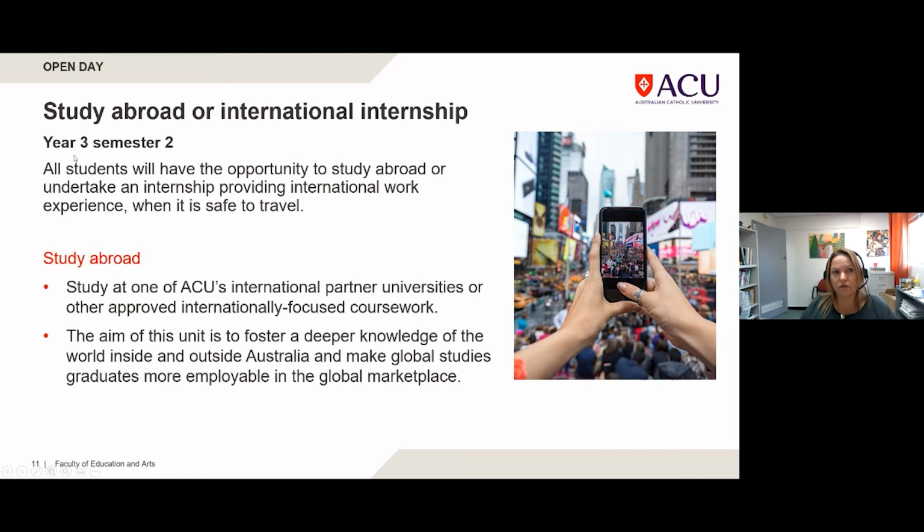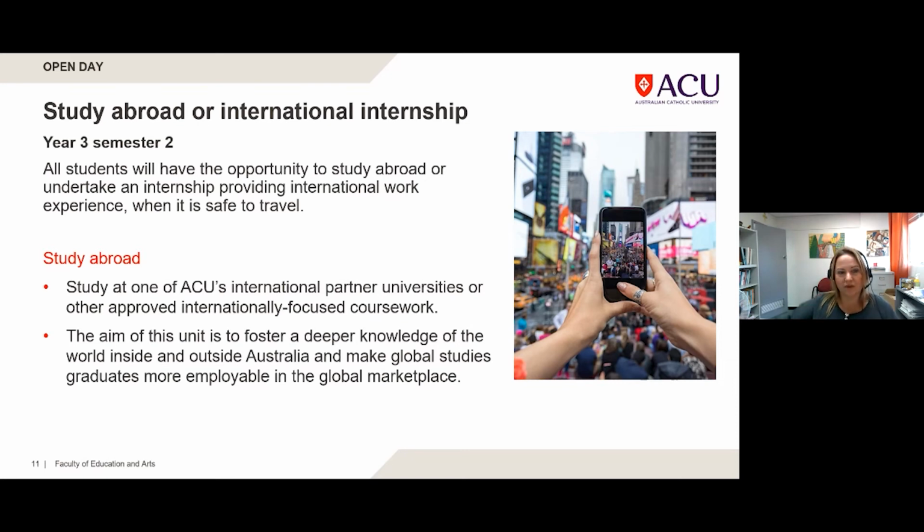In year 3 of your degree, so if you're commencing in 2021, so in 2023, you will be going overseas, and we are making the assumption that by the time we get to 2023, we will be travelling again. This year's been very disrupted with COVID-19. Next year's international travel will also be disrupted, but we are making the assumption by 2022 that we will be travelling internationally again. There will be a vaccine, and so you guys are probably coming in at a good time to that end.